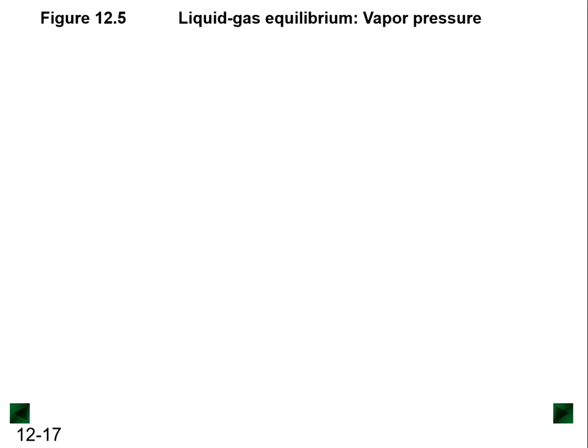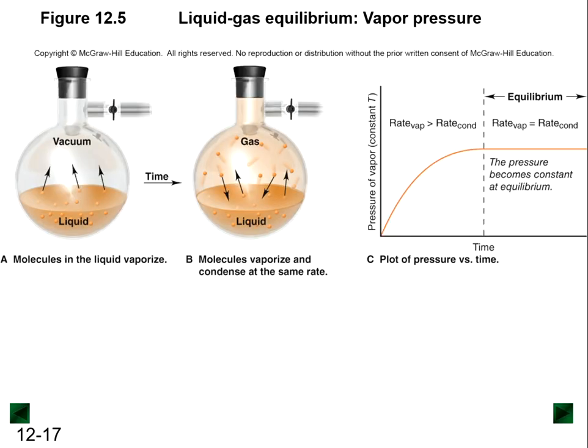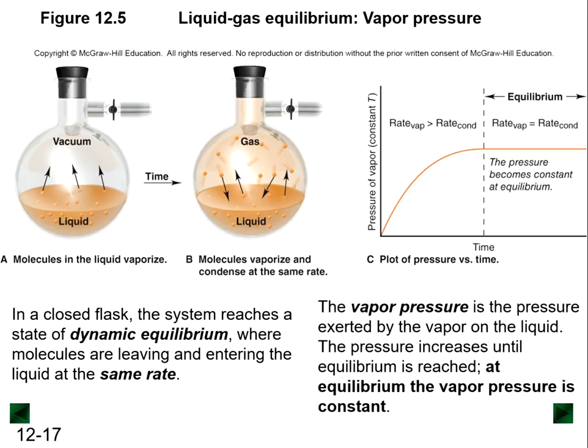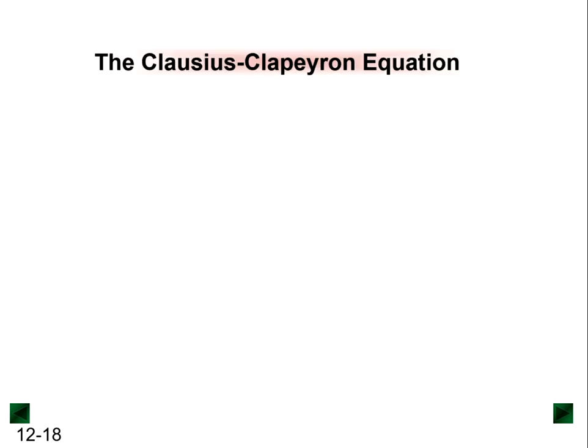Next, we'll look at the liquid-gas equilibrium, which is what we call vapor pressure. If we allow a liquid to equilibrate with its pure gaseous state, we see that vapor is created above the liquid, and this is a temperature-dependent equilibrium. As the temperature increases, the pressure of the gas increases. So the vapor pressure goes up.